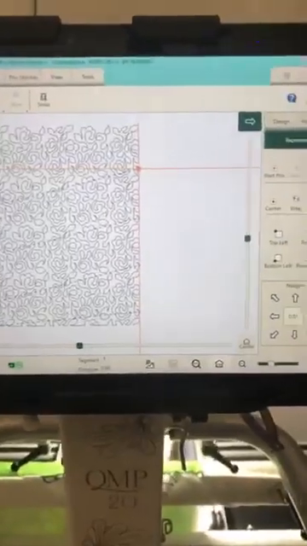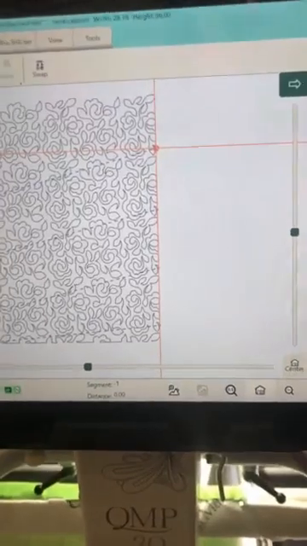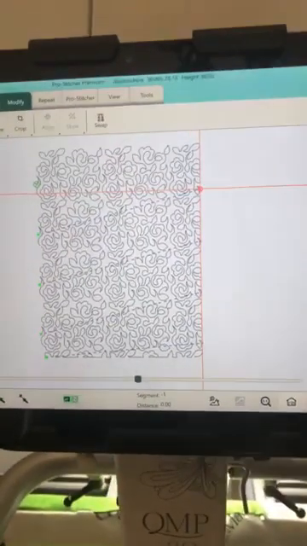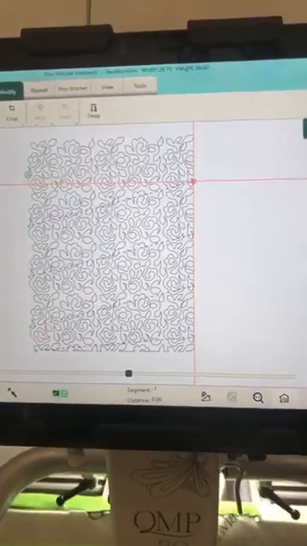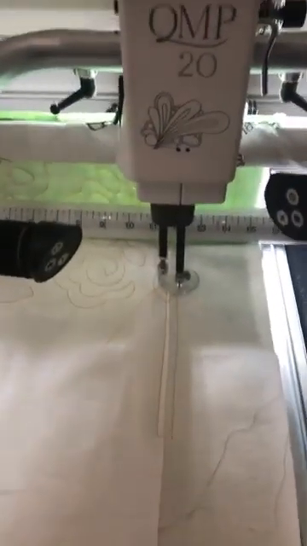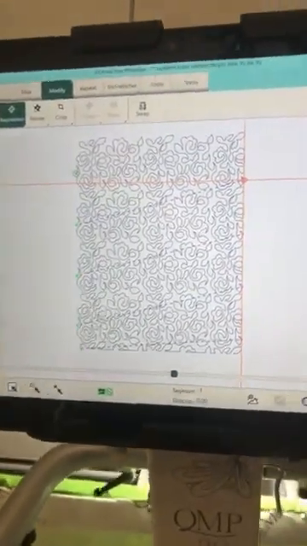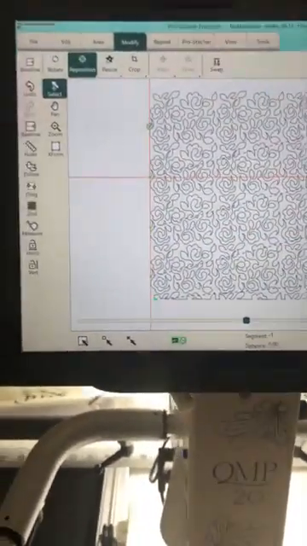Again, where the disconnect is for all of us, including myself, is that I always was thinking that I was moving my crosshair, when in reality, we're always moving our pattern to our crosshair, okay? So now I have everything lined up just the way I needed it to, okay? And if I wanted to go ahead and get that next row quilted, the only thing I have to do is get it to start on the second row.